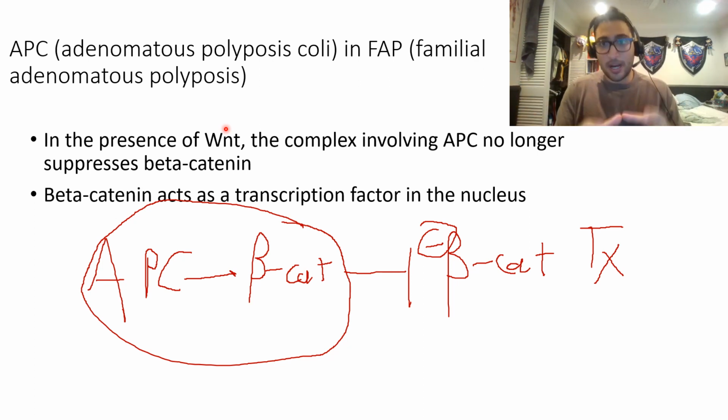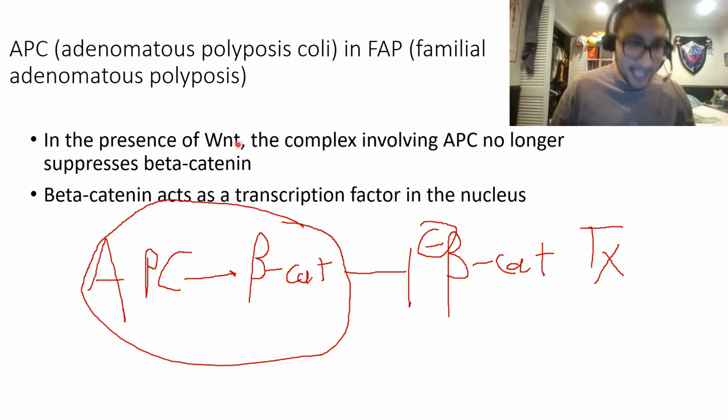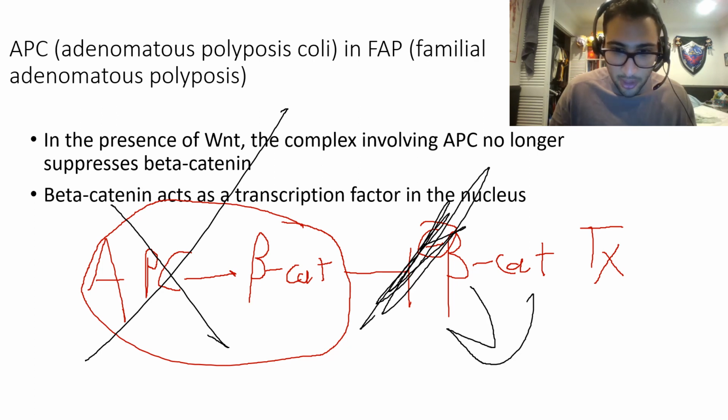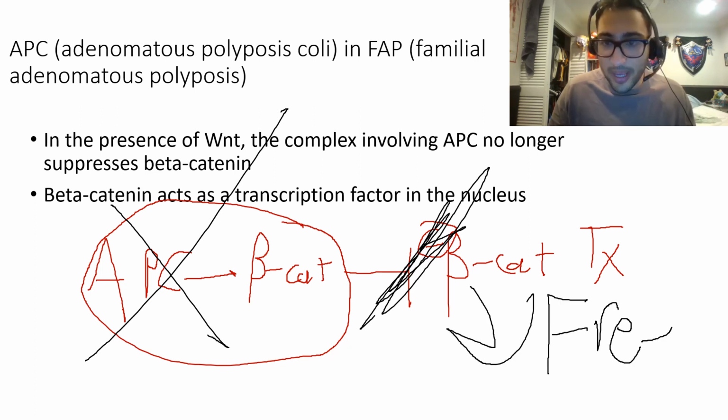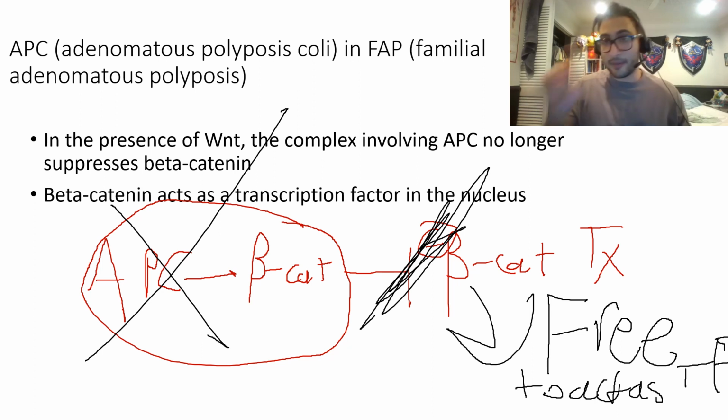In the adults, or in a mutation of APC, you might not want that, right? If it's not for the purpose of repairing, like a GI lining, like in the colon, if it's not physiologically switched on, and it's on because of a mutation, that's what we call bad. Let's say APC is mutated. That means that beta-catenin is no longer inhibited, right? If it's no longer inhibited, it's always free to act as a transcription factor.